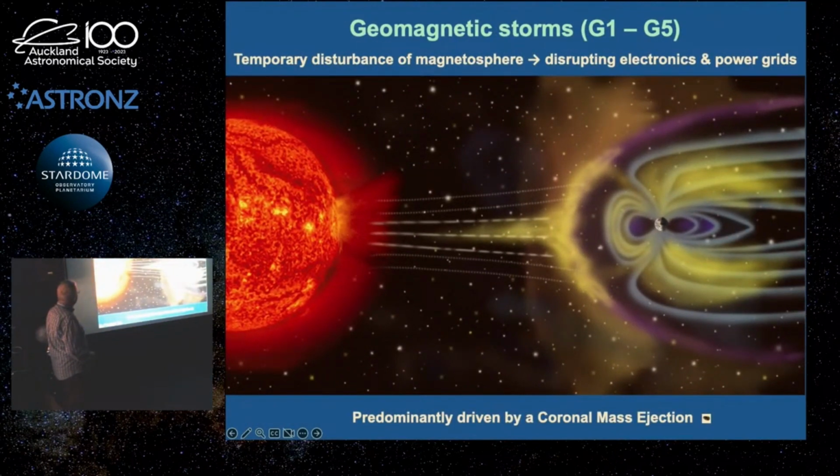Okay, so yeah, geomagnetic storms, the G1 to G5, as we've alluded to, that's a disturbance of the whole magnetosphere where it really, really gets disturbed. And of course, the fun part of it gives us these auroras, these lovely light shows. But with modern society, we rely on power grids, we rely on electronics and technology, satellites, communications, aeroplanes, and so on. And they've got a huge potential to cause trouble from there.